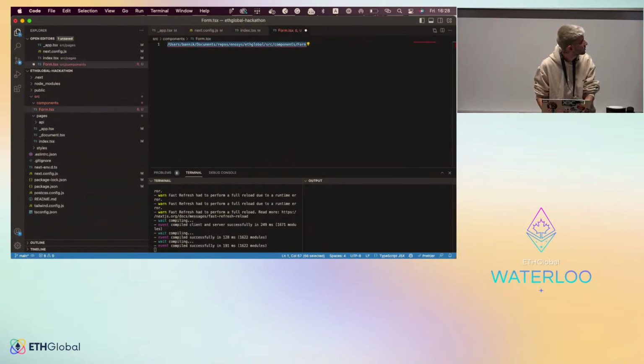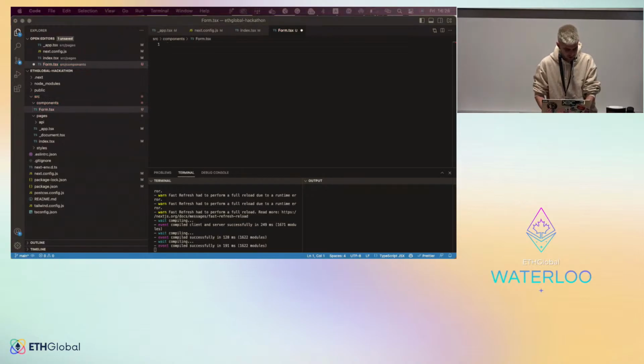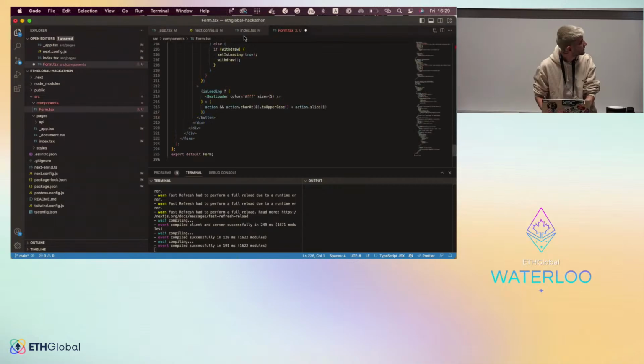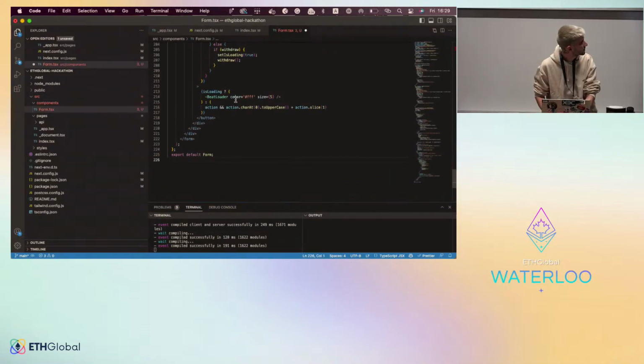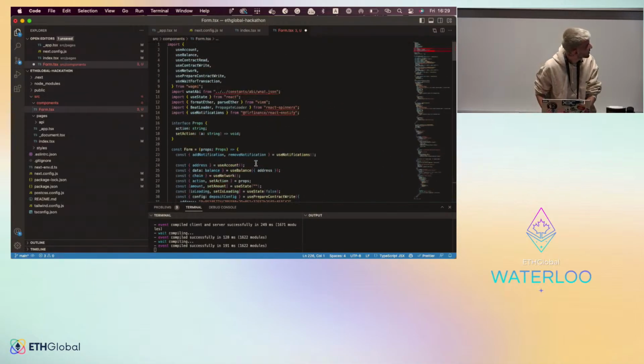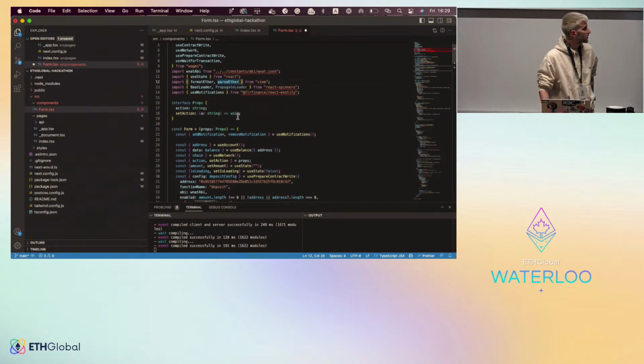This component will be quite complex and will do quite a few things. Starting from the top, we're importing quite a few functions from WAGMI, an ABI, useState, some functions from viem, some spinners, and a notifications library.